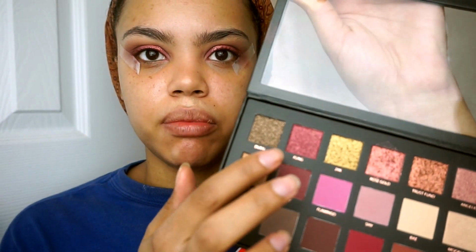Okay, so I have on the rose gold in the middle. I want to put a little bit of fling on the end and then angelic on the inner eye. So fling is the deeper pink and then angelic is the light one. So we're going to try and get all that on our eye because I just want to test out all these pretty colors. Fling doesn't feel as textured as rose gold did, so we'll see.